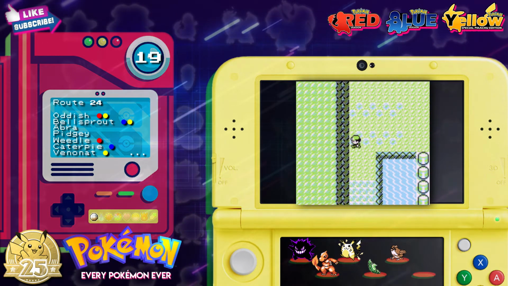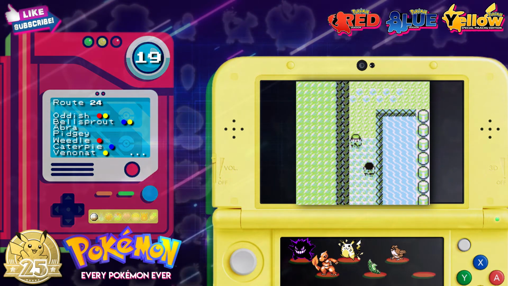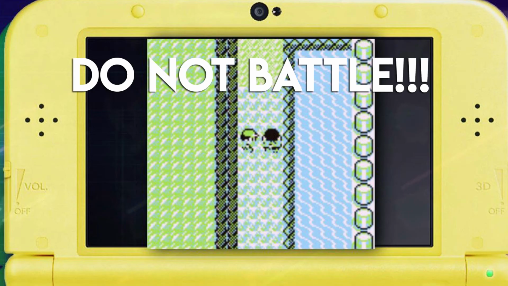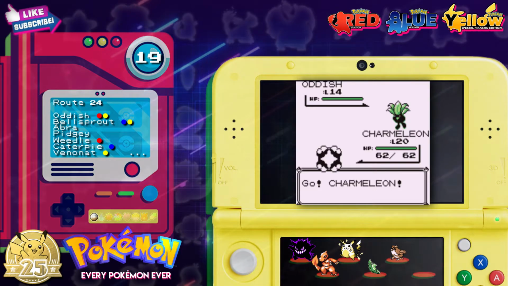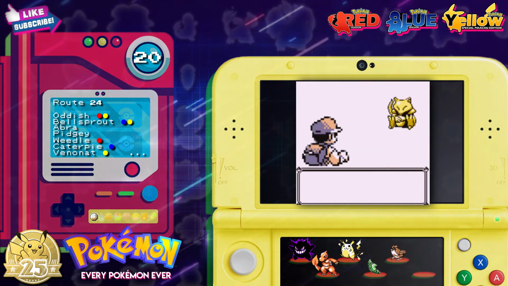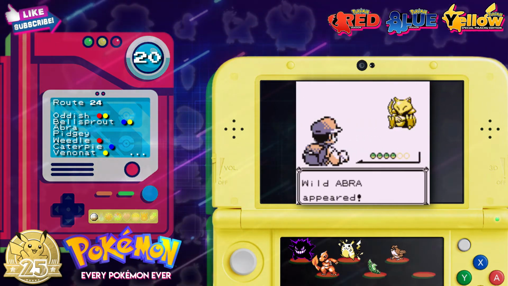Yes! In your face. As you make your way up Nugget Bridge to this tall grass, do not battle this trainer. Avoid him at any cost. He is very important for a glitch that we're going to perform later. Carefully keeping to the left side over here, we're going to find an Oddish and 3 Abra. Abra like to teleport right away, so be sure to just chuck your balls and hope for the best.